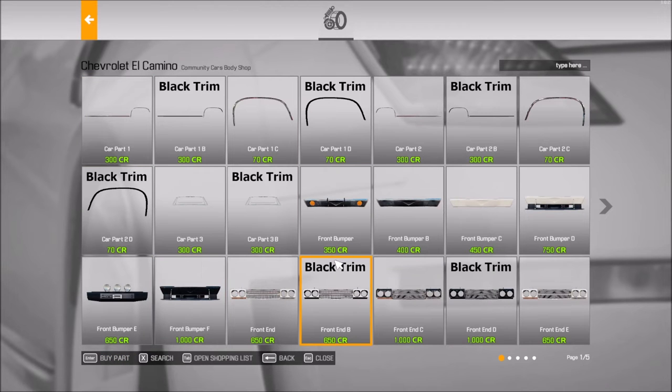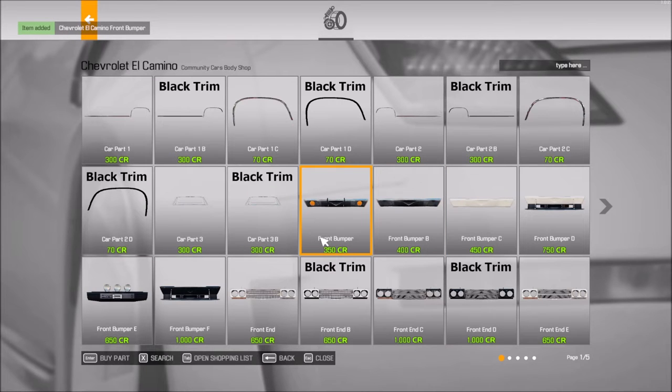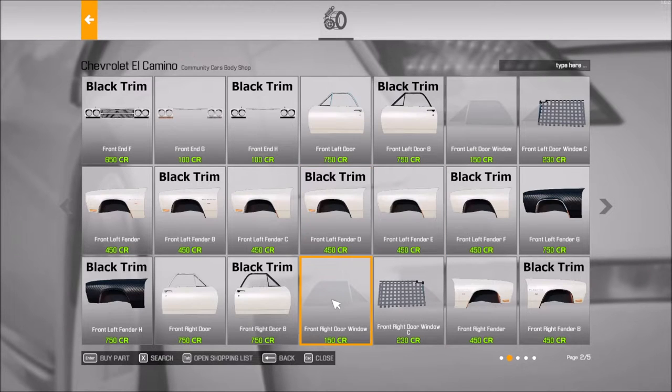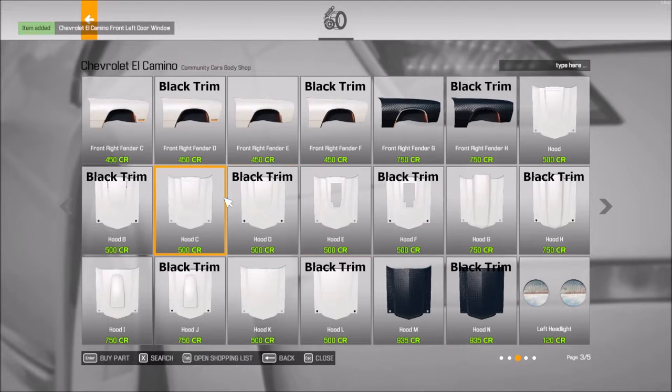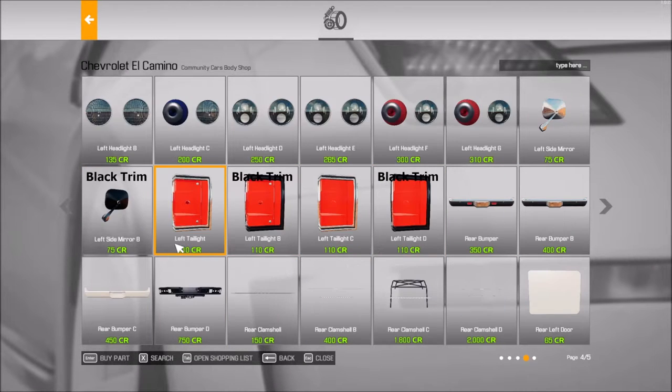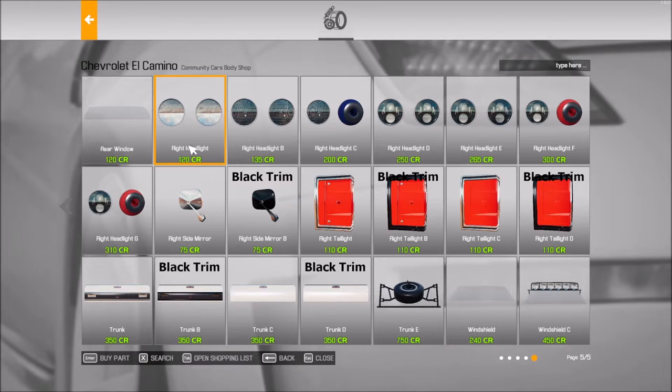Okay, so let's search. What do we have here? So we have our regular front bumpers, grills. Let's see what the regular front bumper would look like. The window. I want to go with the regular window, isn't it? We got established that big beastly thing. Left tail light, left tail light. What about the right tail light?